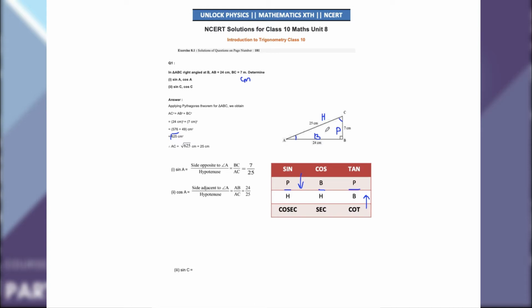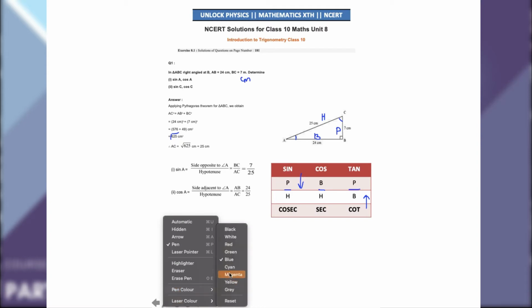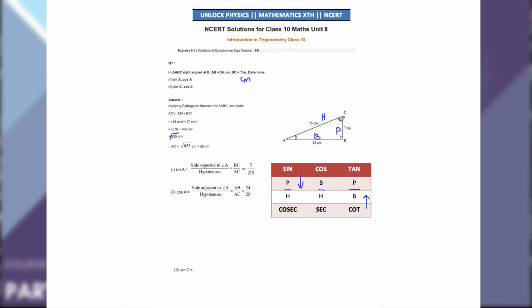So when we are talking about angle C, then we'll have something different. The angle C will have this perpendicular in front of it. So this will be the perpendicular for angle C. This will be the hypotenuse because of the right angle, and this will be the base for angle C. For angle A, the side in front of angle A would be perpendicular, and for angle C, the side in front of angle C would be the perpendicular. H will remain hypotenuse in both cases for AC, because it is in front of angle B, which is the right angle.